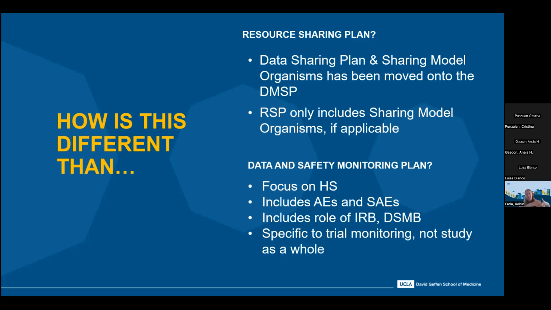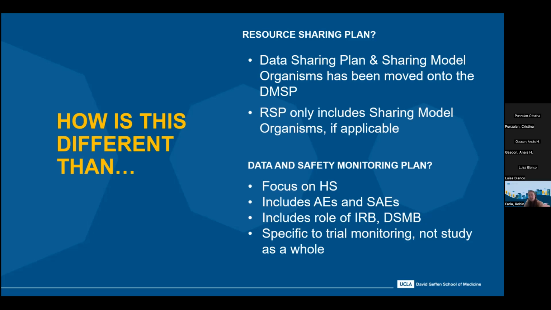So if you think about the data management sharing plan as all the data that you could possibly include, because if you're submitting, say, a standard R01, you might have a clinical trial component, but you might also have maybe one of your earlier aims, you're not recruiting human subjects yet, but you're still generating data, right? So the data and safety monitoring plan is specific to the human subjects component of your study. So a lot of the same terminology here, kind of seems like there's some overlap. They're really 3 distinct plans that all have to be addressed in different ways.